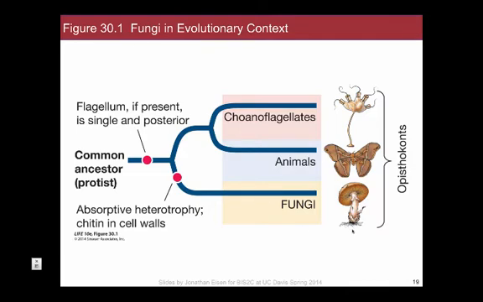And the group we're going to focus on in the epistheconts is the fungi. And so an important thing to remember is that the fact that fungi are a little bit more closely related to animals than they are to many of the other eukaryotic groups is important for a variety of reasons. One is that experimental studies of organisms in this group have a little bit more relevance to animals than experimental studies of some other eukaryotic lineages. And in addition, some of the studies of fungi also have relevance to understanding early evolutionary events.